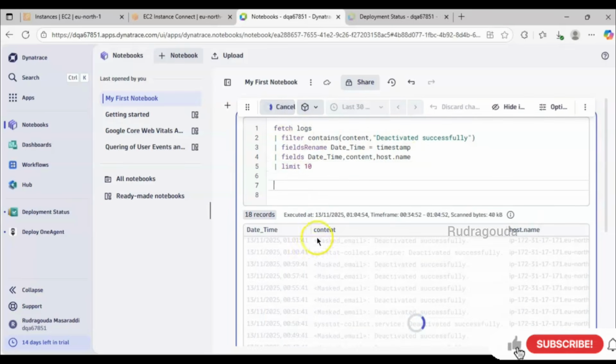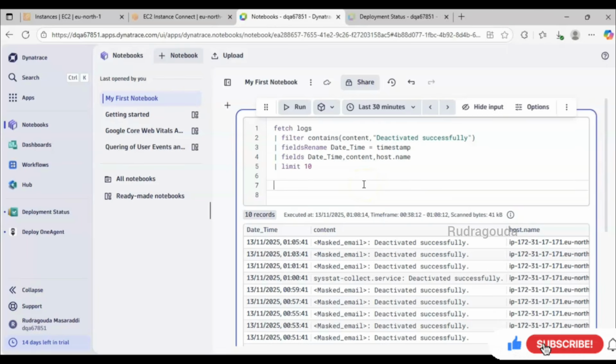Let me run that. Maybe for now it looks like it's not required, but in some situations you may get thousands of records, 10,000, 20,000, and you may not want to go into all those records. You want to limit yourself to 100, 200, something like that. For example, when you are writing a query for high CPU usage servers, if there are thousands of servers, you want to see the top 100 or top 50 where the CPU usage is very high in the last 24 hours. In that case, you can make use of the limit option. Very useful, limit.